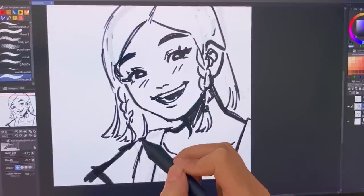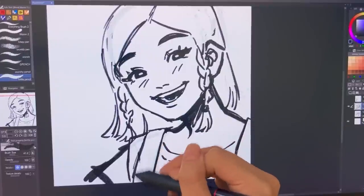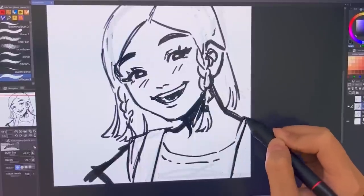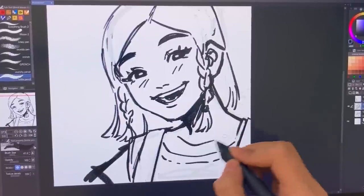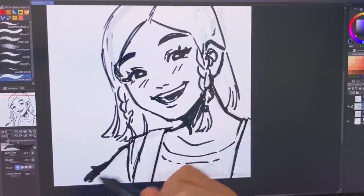But the character had this super cute smile that gave off like friendly girl next door type of vibes. And so I wanted to keep that theme with this character. But I think I ended up making her look more cheerful and playful rather than specifically friendly looking.